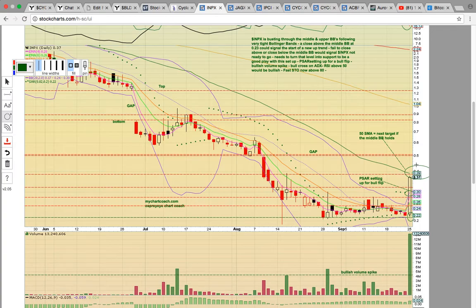And so a break above the 50-day simple moving average tomorrow at 39, that's going to put this gap on deck. There's a small gap between low of day on the 8th of August and high of day on the 9th. And so a move up into the low 50s there would fill the gap. If it can break above that, there's another gap that's back here.